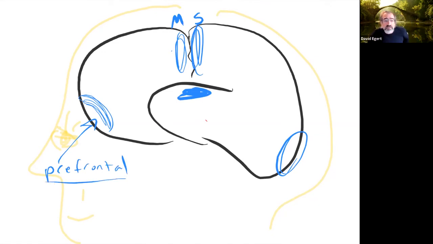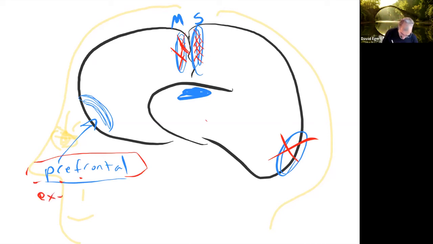So prefrontal is interesting. If you have damage to your occipital, you're going to have trouble with vision. If you have some stroke that damages somatosensory, you're not going to feel stuff on your body. If you have damage to the motor area, you're going to be paralyzed. If you have damage to the prefrontal area, the deficits are not quite similar. The deficits are more around your personality. So prefrontal, this is what we call executive functions.